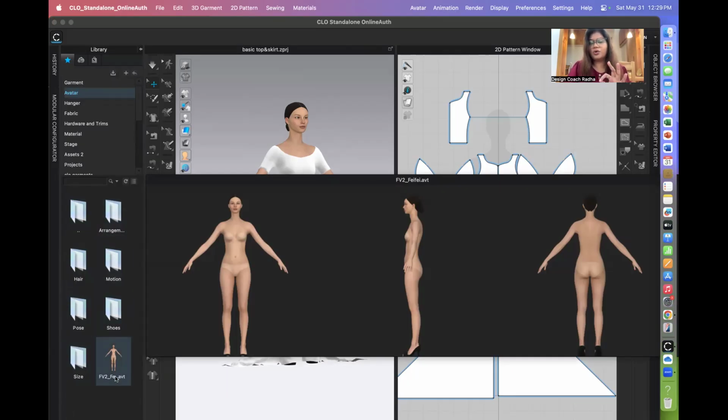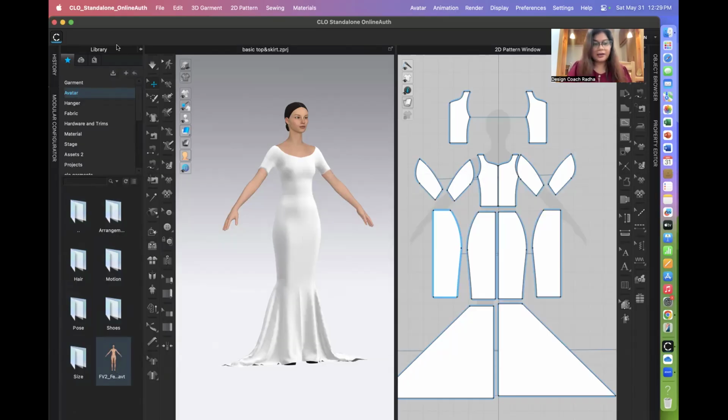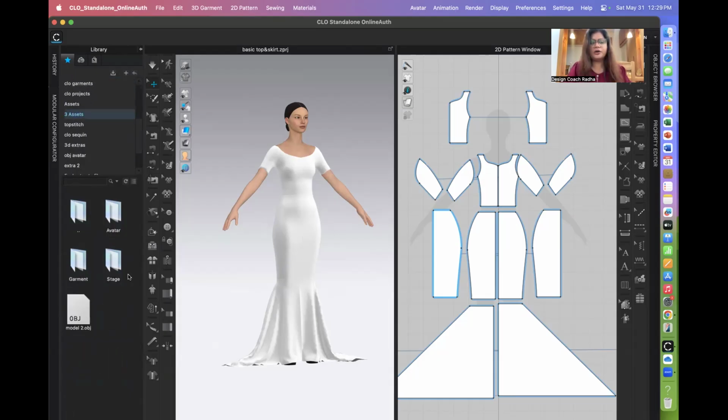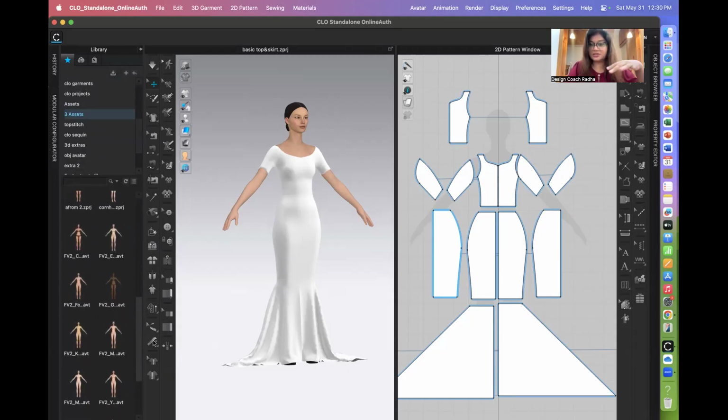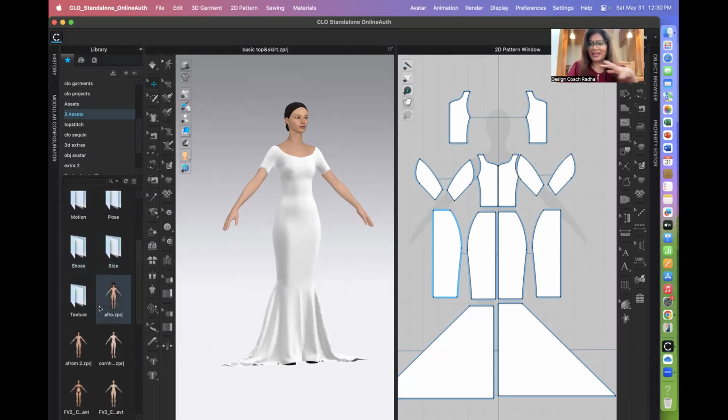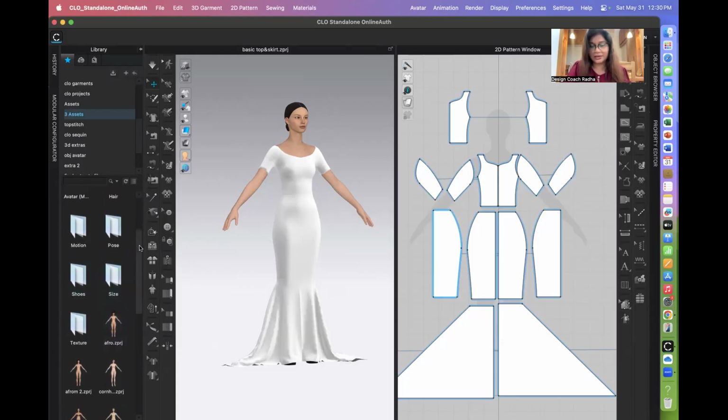Now in this, there is only one avatar, but in this course I'm going to give you all my assets like these ones. This is the 3D assets folder. Here you see female, kid, male, and many more croquis with different skin tones. The nude one is also there. If you want to make deep garments, like a deep neck, and you don't want undergarments to be seen, then you have the nude ones also. I'm going to give you all these assets in a later session.